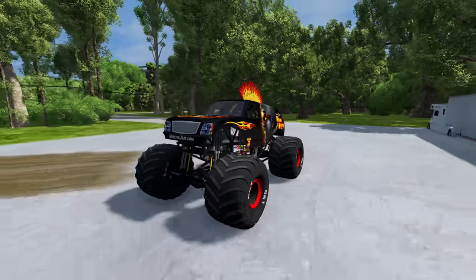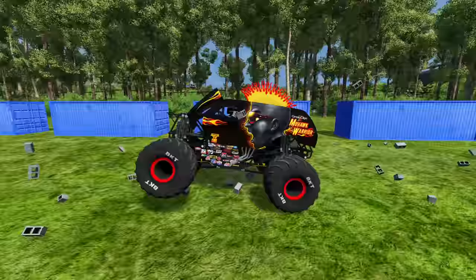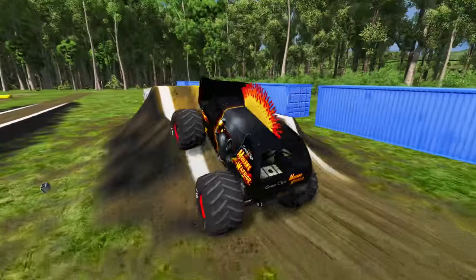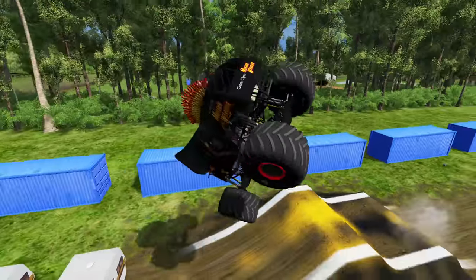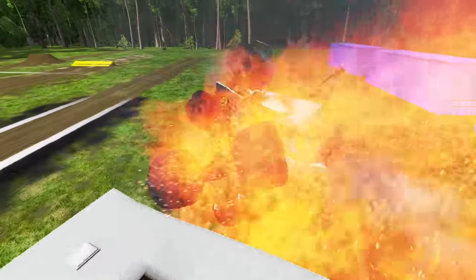Coming up next, we've got Mohawk Warrior Fire. Through the brick wall. Whoa, wait a minute. Mohawk Warrior's hood is over his windshield. He can't see nothing. It's still going for the backflip. Wow, and somehow he landed it, and he's on fire now.